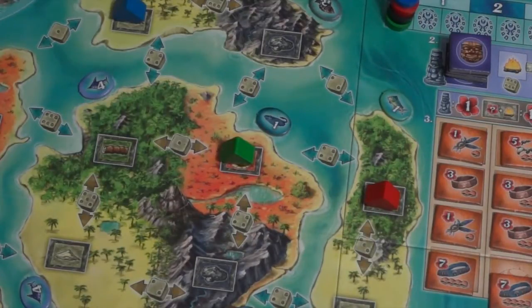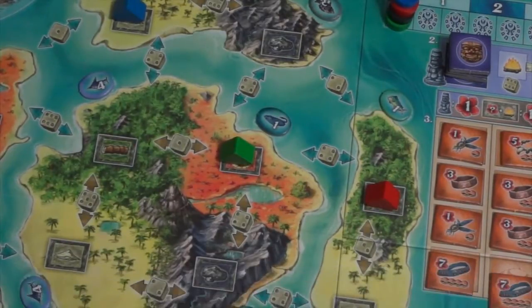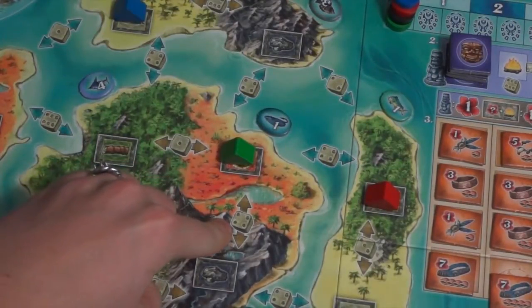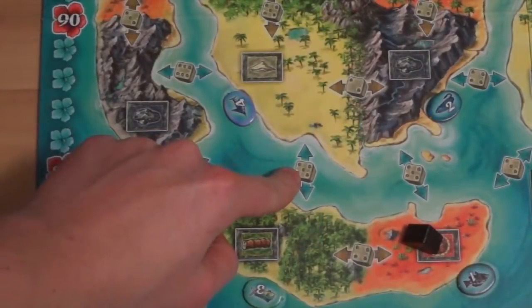Each land or water path has a value on it. This value tells the lowest die value a player can use to expand on this path. A land path with a 4 on it could be expanded on if a player placed a die with a value of 4, 5, or 6 on the land path action card. Using a water path follows the same rules as a land path.